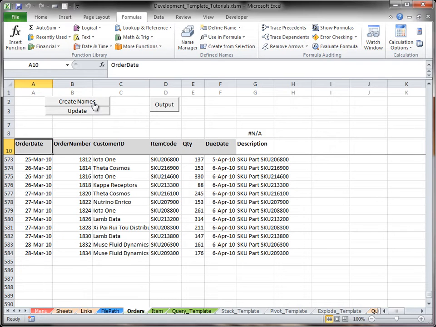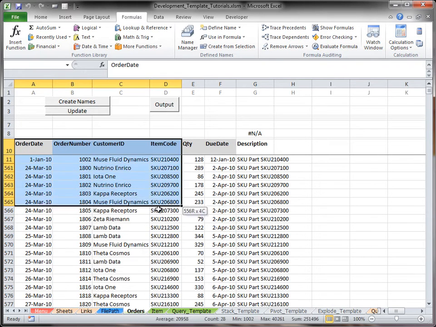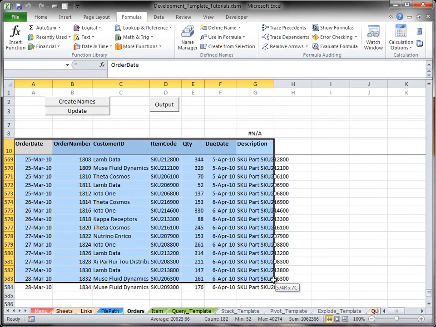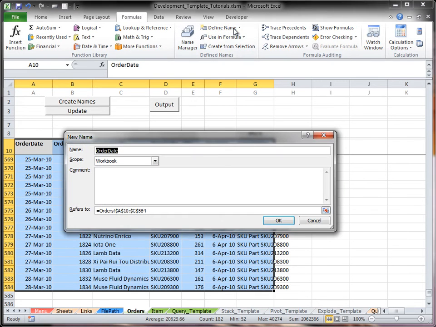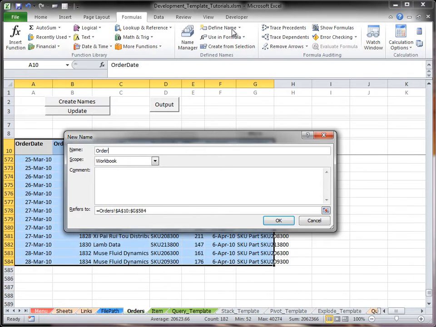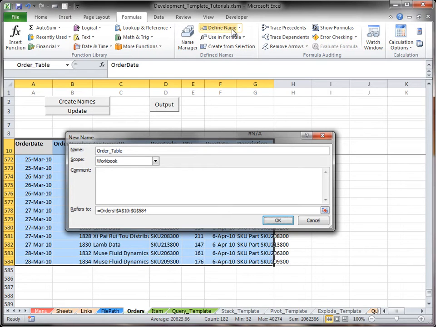A range is any collection of cells. We use ranges a lot in Visual Basic, but if you're not familiar with VBA, ranges are just a collection of cells, usually continuous and very often in a rectangular block. The range is usually defined by the top left corner and the bottom right corner like this. In Excel, a name is given to a range, a formula, or a constant. When you use names, you can easily remember the meaning of a collection of cells.